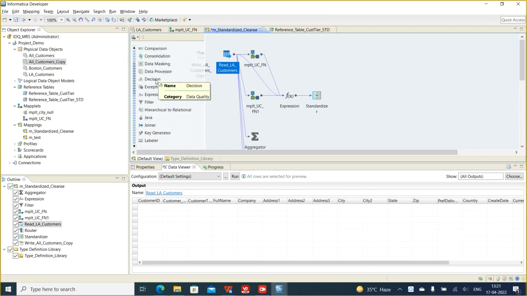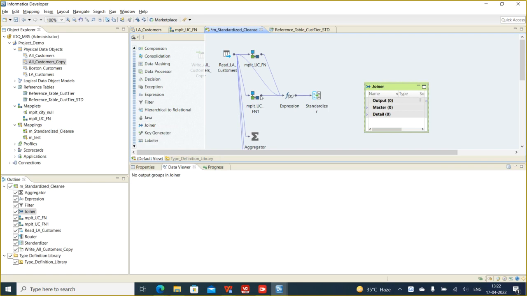Yes. Okay, I was still on filter. Java, to be honest, I don't have knowledge of Java, but I can tell you the description. If you know Java, you can write Java code in this transformation. I know Python, I don't know Java much, so I haven't used it. But you can write Java to call different APIs from different sources. So in IDQ, if someone asks how to call an API, or whether we can write Java code, this is the transformation that can be used.